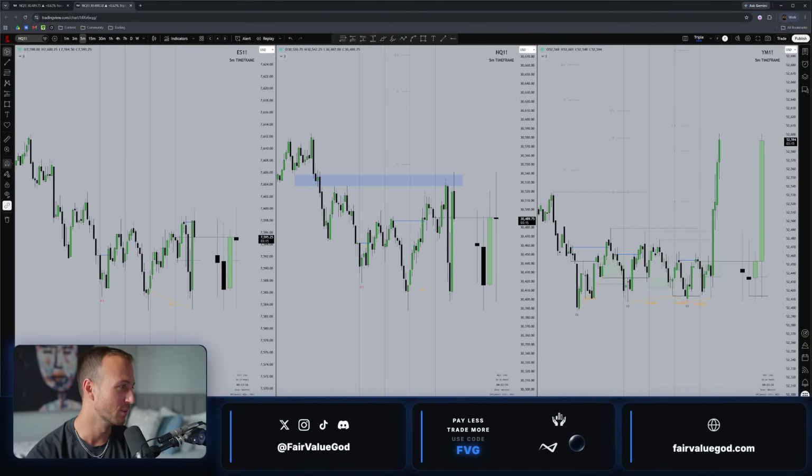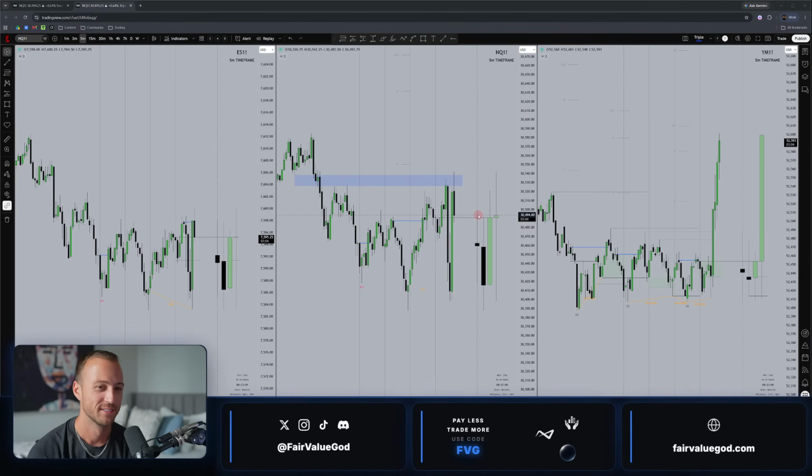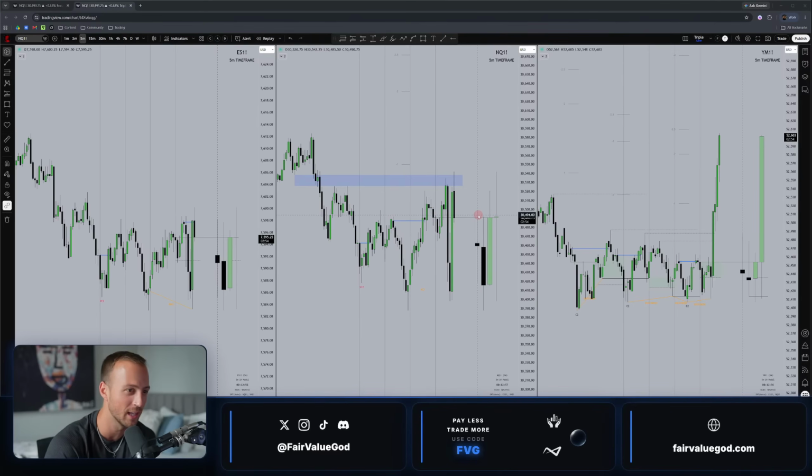It used to be me. Let me close the poll. I know someone got hit. I'll go on Twitter later and I'll see it, if they post their losses. But you are a fair value god. Yeah, I used to, I still use fair value gaps, just not for entry. And if using for entry, it just so happens to be overlapping with an order block or something.